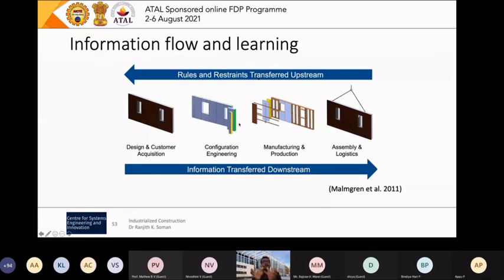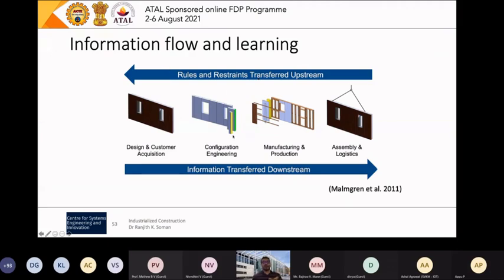So we can bring together multiple elements, each of which is a component, just like here. Then we think about the production system and come to the assembly logistics for this customer. But even here, there are rules and constraints going upstream. As I said, only certain things can be lifted, so there is a lifting requirement. A component, when assembled as a module, should not be greater than a certain weight. And a machine can only manufacture in certain ways. Those kinds of rules and constraints will be transferred upstream.